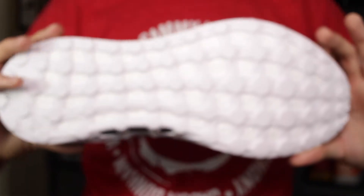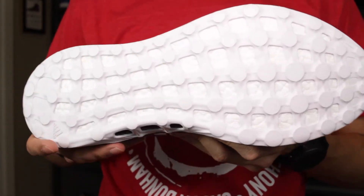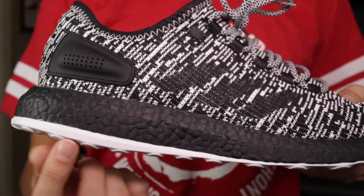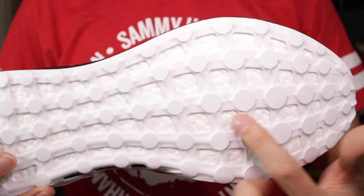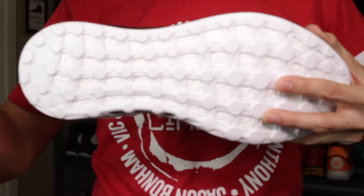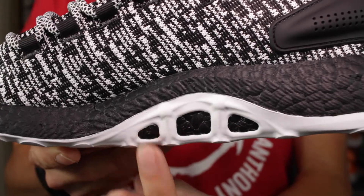Flipping to the outsole, you've got an entirely white outsole with a bunch of gaps where you can see the Boost, and white rubber forming the actual outsole. This is not Continental rubber — there's no Continental branding — but it's a lot thicker than what we saw in the original Ultra Boost, so it should be fairly durable. You can see especially at the heel there's a lot more thickness. This is a very similar construction to the Ultra Boost, using stretch web technology that allows your foot to flex and move naturally. There's also a bit of arch support where the outsole wraps up into the arch, and you can see a little more of that black Boost through there.